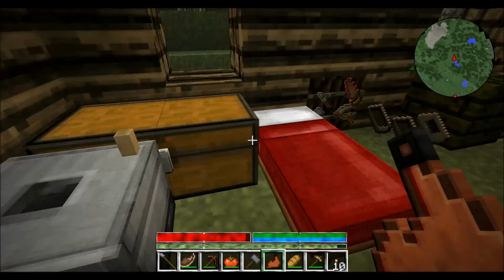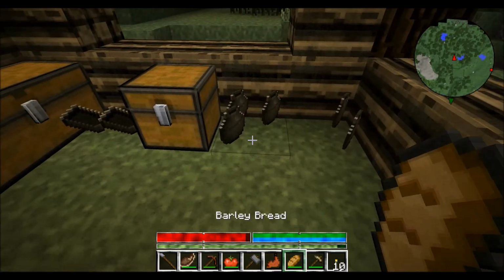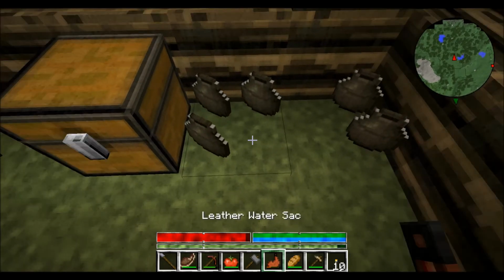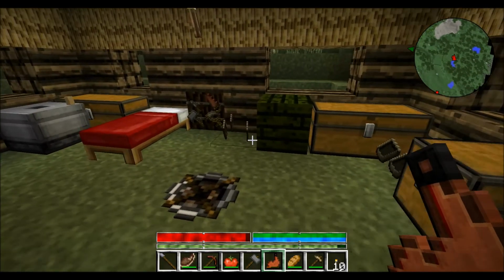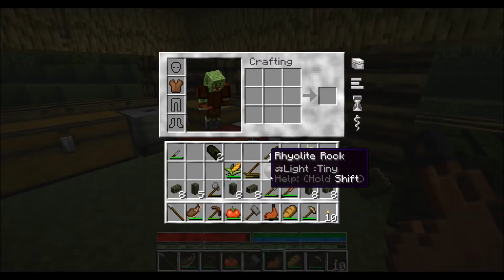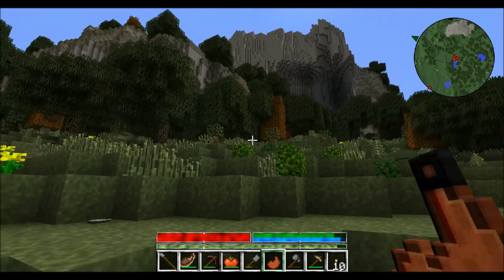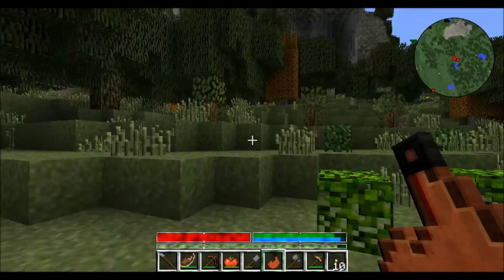Bam. Okay. So let's see. We're gonna keep the bread in that around. We can put this away though. Actually, let me cut and get rid of all this stuff. I got too much stuff in my inventory. And then I'll be back. So here we go. I got it all sorted out.